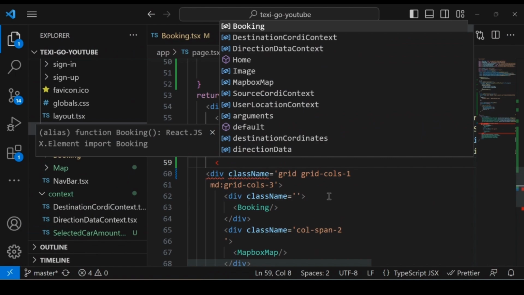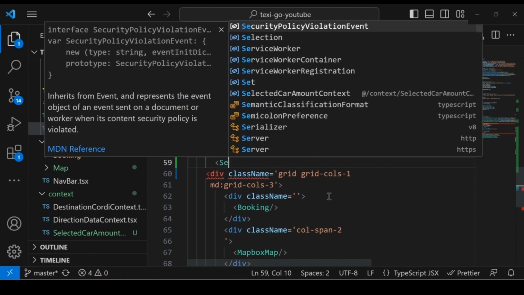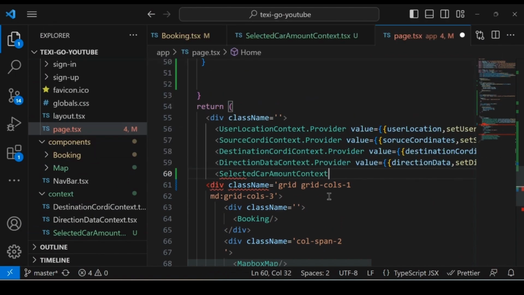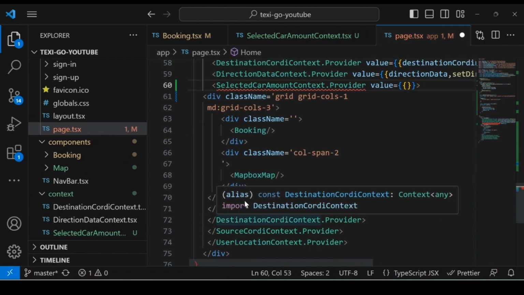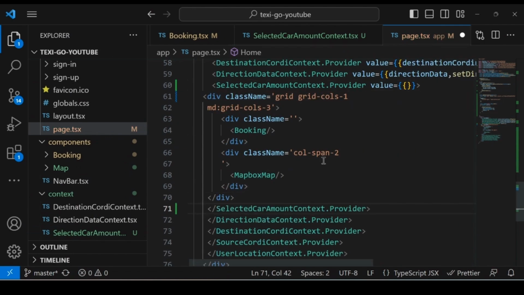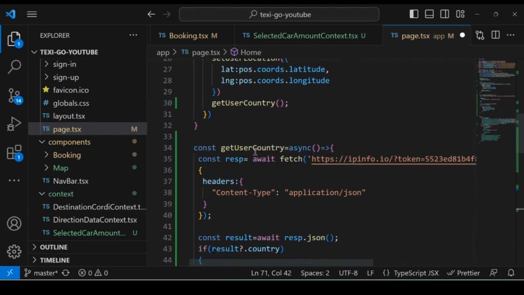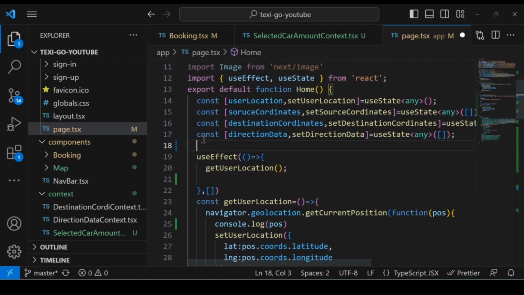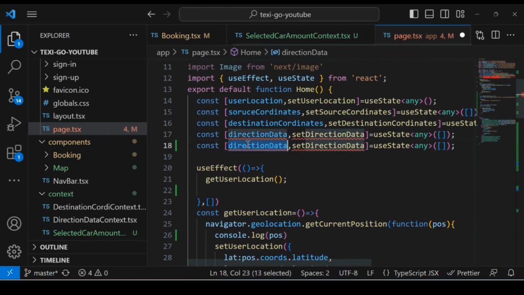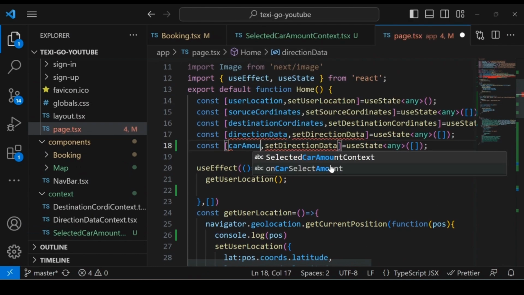SelectedCarAmountContext.Provider, I will provide the value, and then in the tag we have to wrap everything. I hope you understand this context because we use it a lot of times. And obviously I will define a new state, I will just copy this one, and we will call it carAmount.